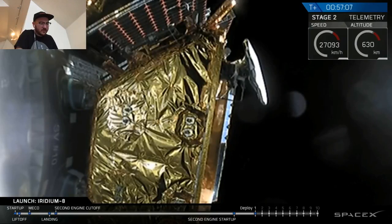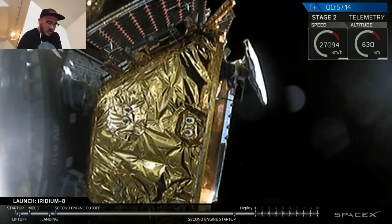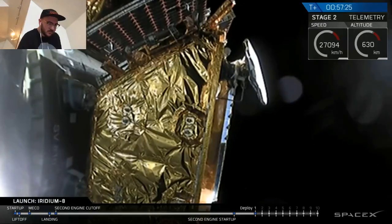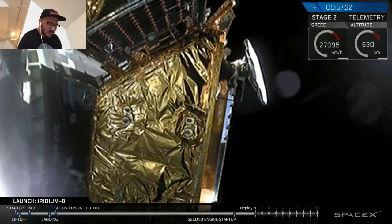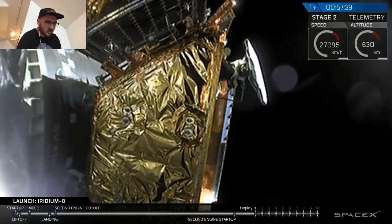As I was starting to say, the Iridium satellites are stacked in two levels. So there are five satellites on a top tier and then five satellites on a bottom tier. So the first five that we release are off of the top. They're farther away from the payload attach fitting camera, and not all of them are in the field of view. So some of them we'll get to see, some of them will be out of sight from the camera and we'll only hear the call out. But the good news, satellite number one is separated and on its way. We've got nine to go, and we're about a minute away from the second satellite. We'll be back then with the separation.